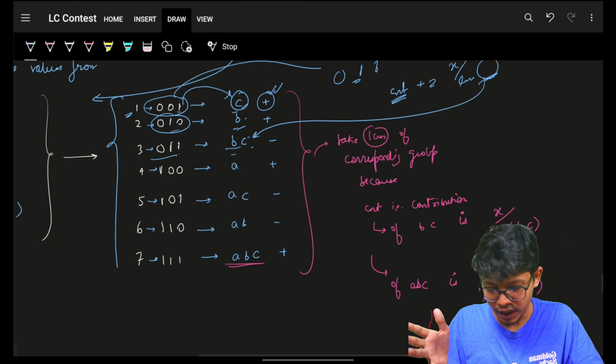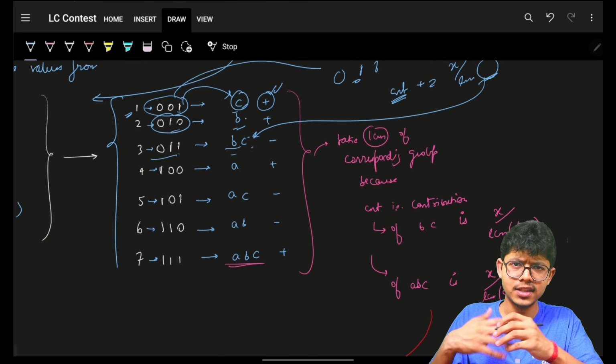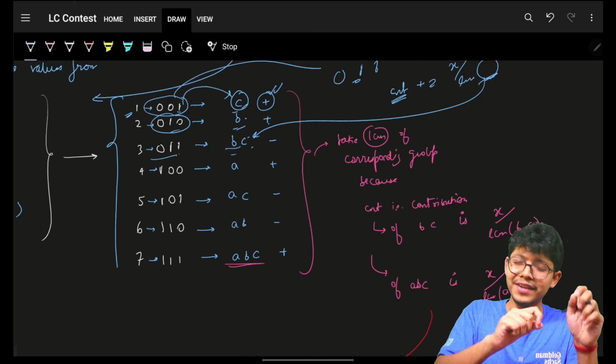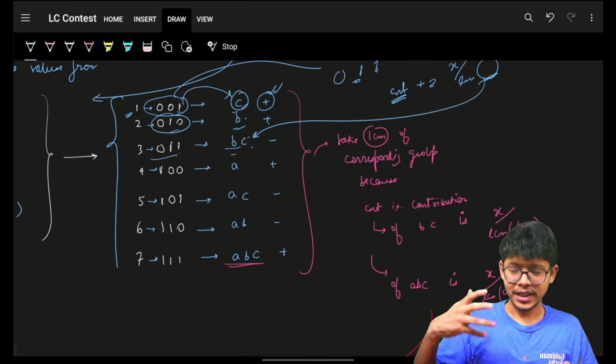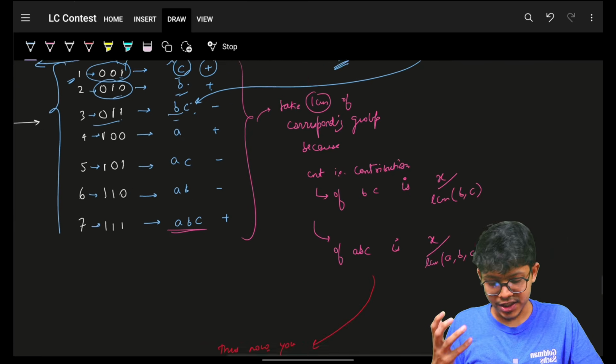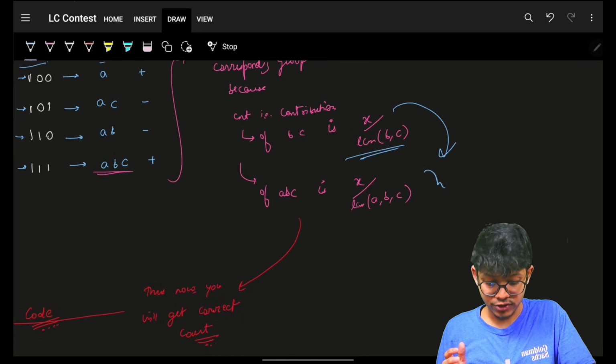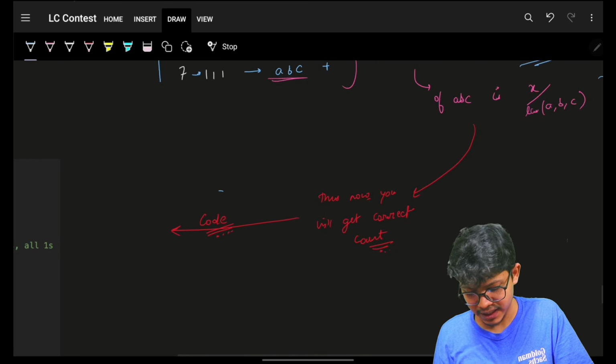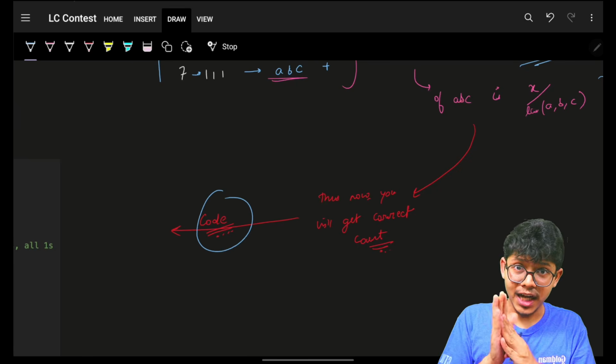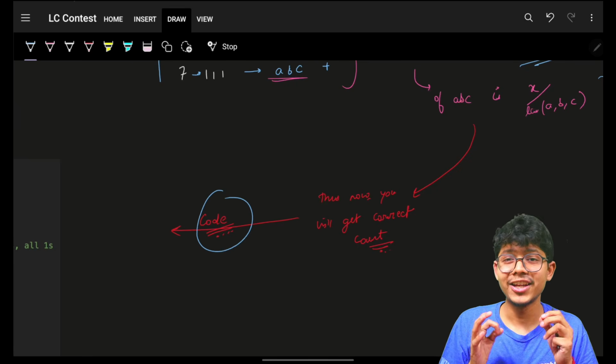How I will do addition for an odd number of elements, and for an even number of elements I'll do a subtraction, and thus I will get my individual count. I will add its contribution or subtract its contribution, and then can simply get my answer. Cool. Thus you will get the count. You know how to apply binary search. You will simply get your answer.